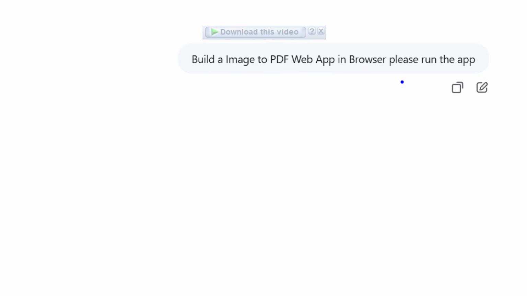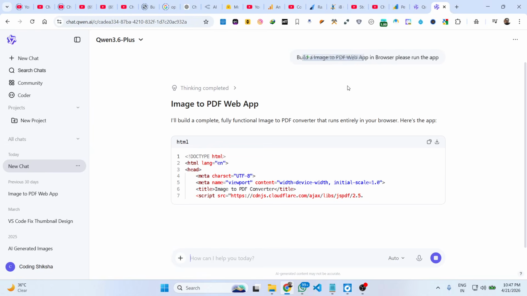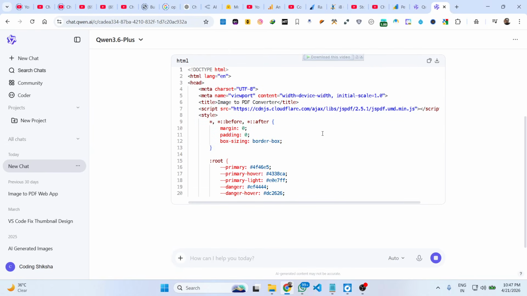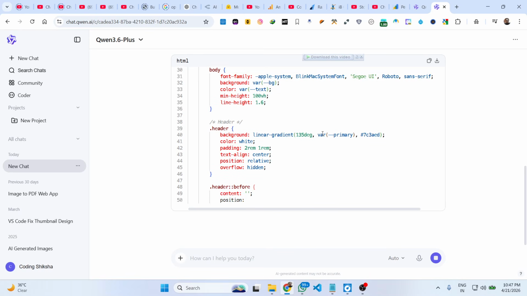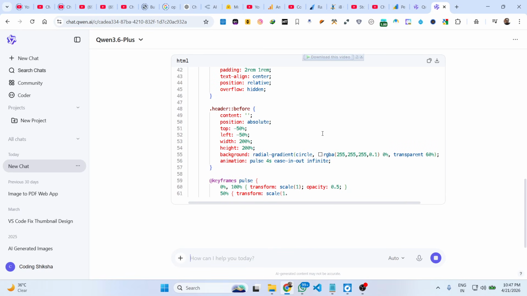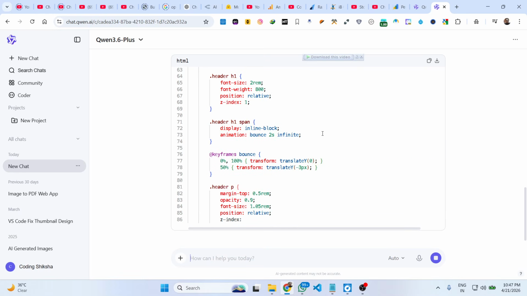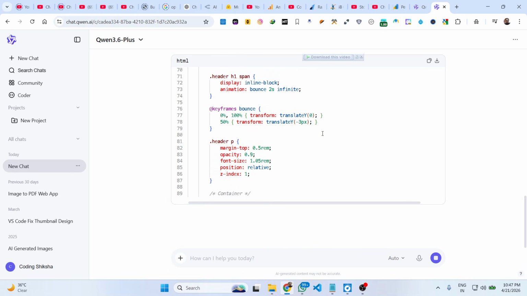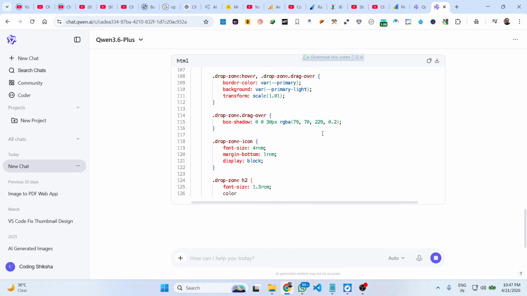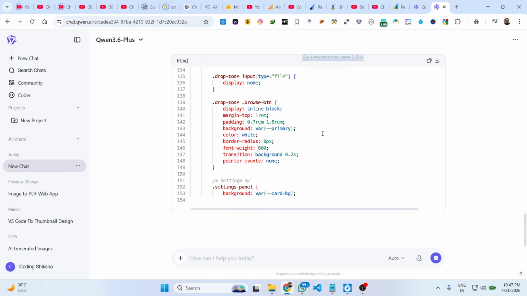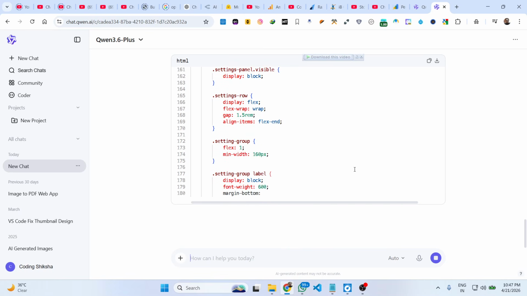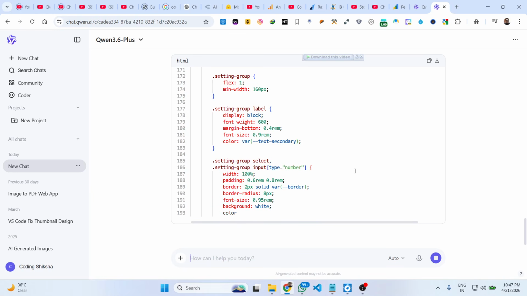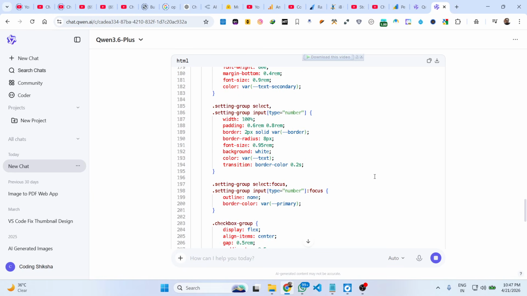After that, the AI will start developing the application from scratch with full syntax highlighting. Once it completes, it will also run the application side by side. In my personal opinion, I have tried this model for over a year now, and it's giving me very good results. Especially the speed of code generation is insane compared to other models. It's free and unlimited. You can build unlimited coding applications.